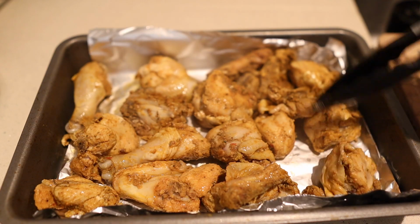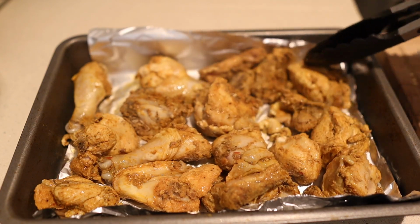Now, you're not just going to eat jollof rice on its own. So to go with this, I'm actually preparing some chicken as well. I've cut it up, marinated it, and I've lightly boiled it as well. So now I'm just going to pop it in the oven, and yeah, that'll be our side dish for today.